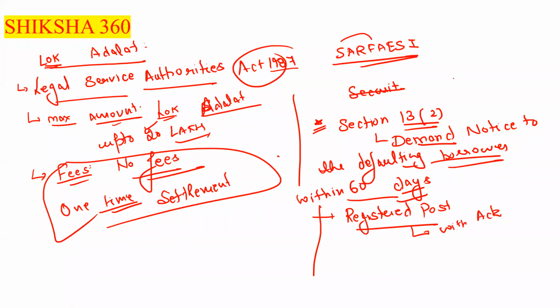On the back side of the post, we will paste an acknowledgement letter, or we can say a slip. If the customer takes that letter, they sign it. And in the bank, we have to file this in our papers, showing that we sent the notice on that day and the customer has received it.